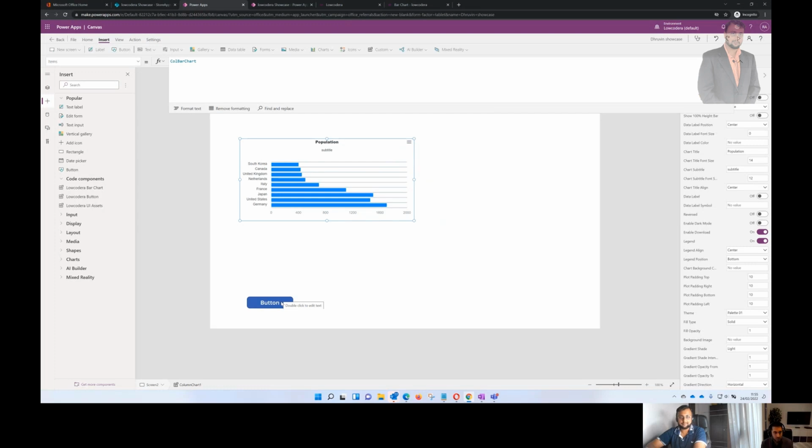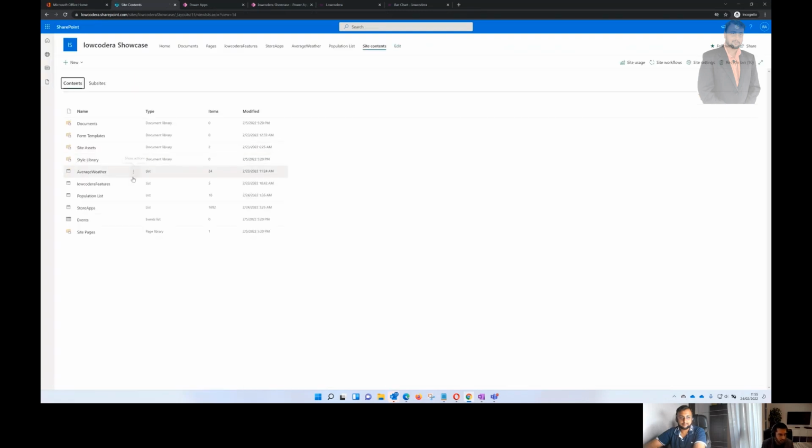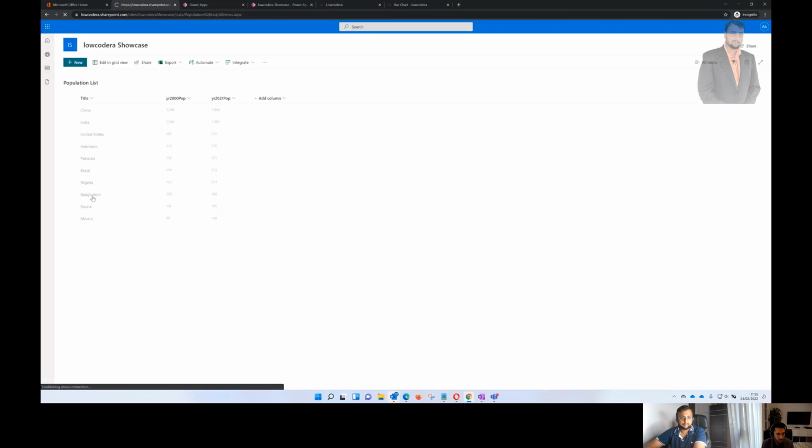So what I've got is a scenario prepared where if I go to my SharePoint site and just go to site contents for a second, I think I have a list. It's called population list. And this is obviously looking more plausible now as a real scenario where you've got some data in a SharePoint list. There's a bunch of countries.